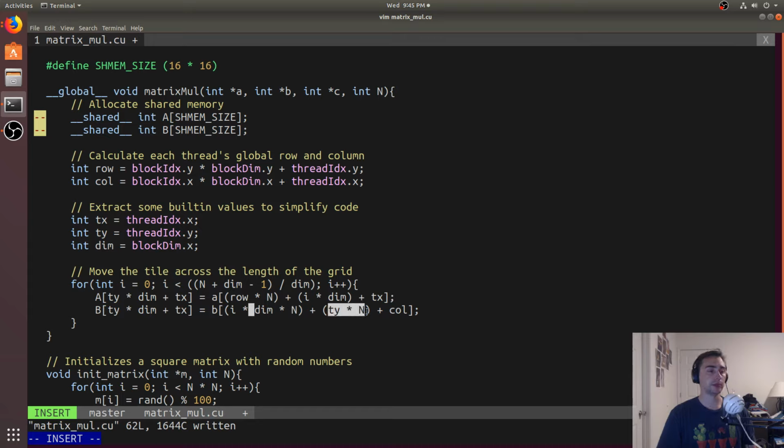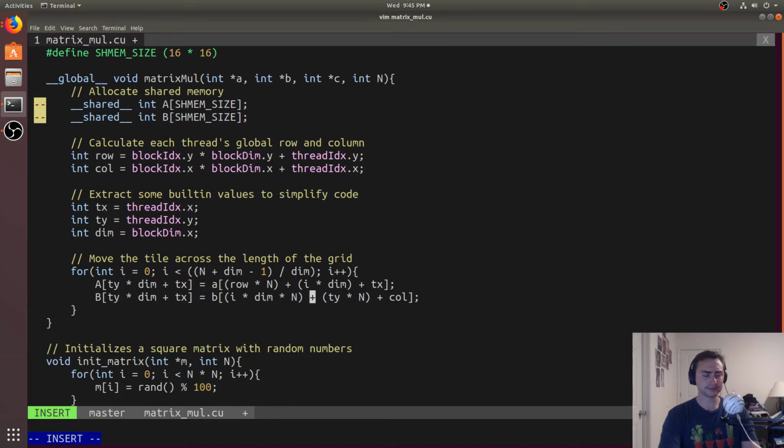Then ty times n says, for each thread in the Y dimension, we need to multiply that by n, because each element in the Y direction is separated by n elements. If we're right here at 0, between 1 in the Y dimension there are n elements we have to go across in the X direction before we loop back around to get to the second element in the Y direction. And the column, like I said, remains constant because we're just moving down the entire time. A little bit tricky, but after we do that, it's okay.